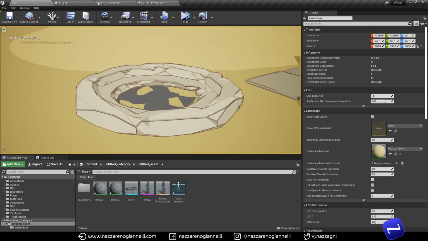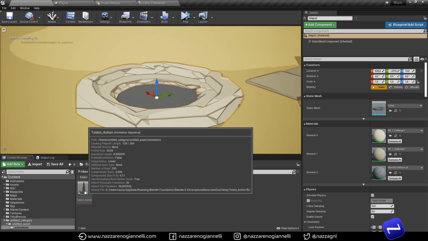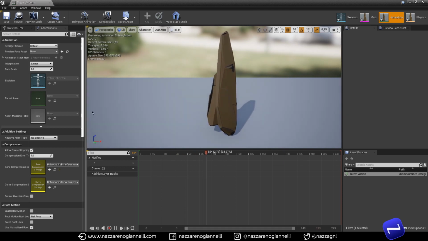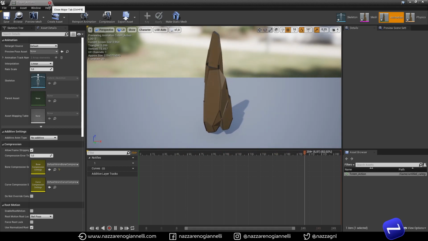Our static mesh now has also the plane, and we have the totem animation correctly running in the engine.